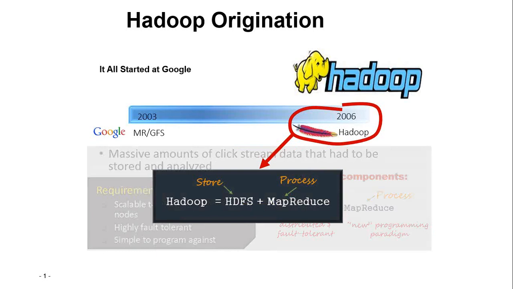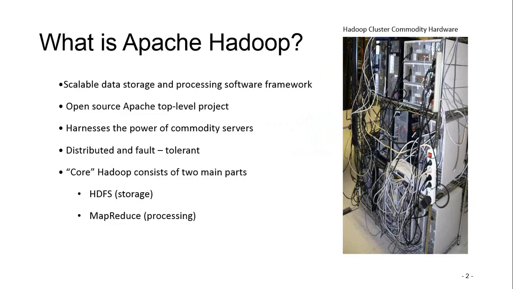So in 2006, Doug Cutting started Hadoop, and the primary components of Hadoop are HDFS and MapReduce. HDFS is for storage and MapReduce is for processing. And this little yellow elephant is named after his son's toy elephant, Hadoop. Doug Cutting was actually working on a project called Nutch, which was an open source search engine. To store and process, he required a better system, and that's when he started Hadoop based on the Google File System and MR white papers.